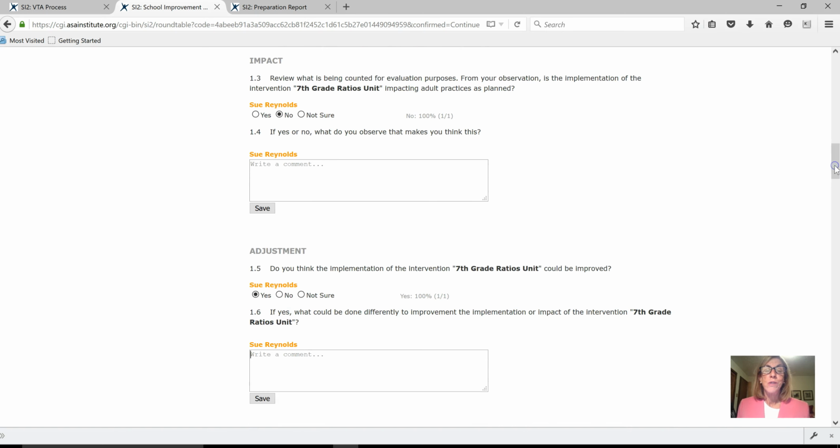And then the final question is asking, what adjustments do we need to make to this intervention to make it even better? So that's it. So basically, for each of the interventions, we're asking your council to give you feedback in 3 areas. The first one is, was the intervention implemented fully and with integrity? Second one is, did the intervention have an impact on the adult practices that you were trying to change? And then the third question is basically, what adjustments do we need to make to the intervention to make it even stronger? So, okay, that's it, pretty simple. The setup for it is simple as well, and let's go there and we can look at that.